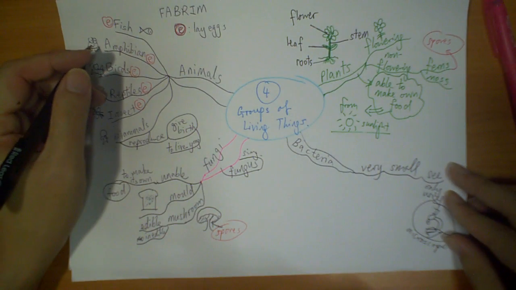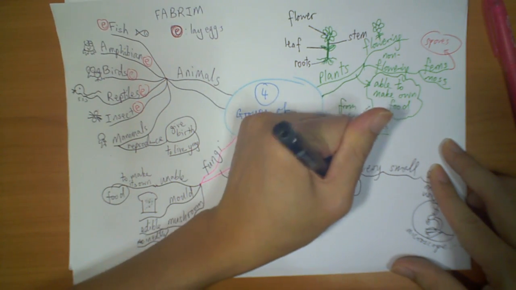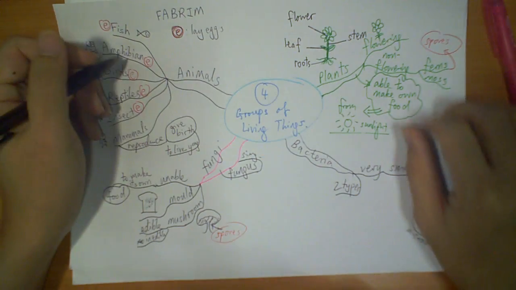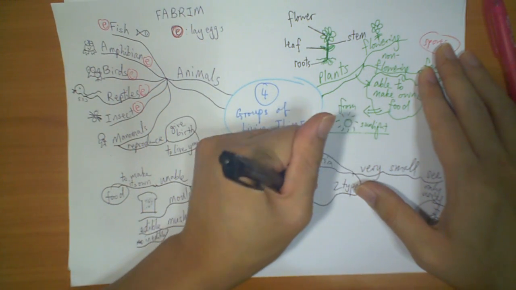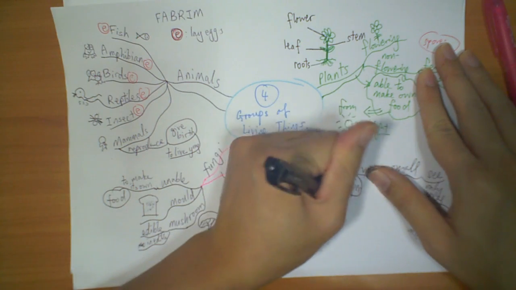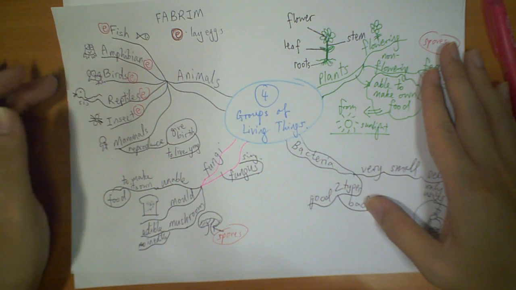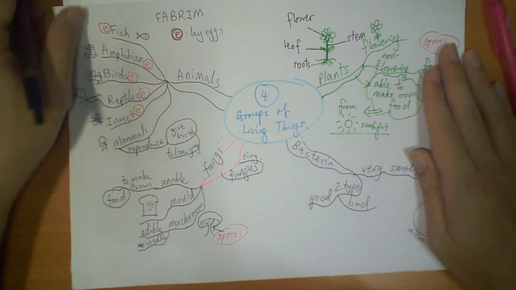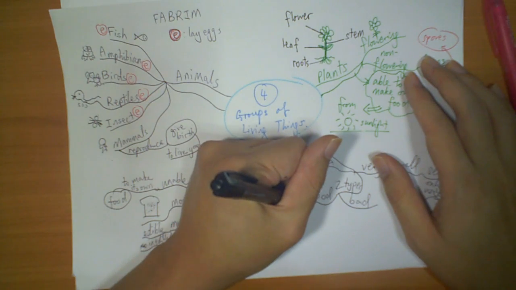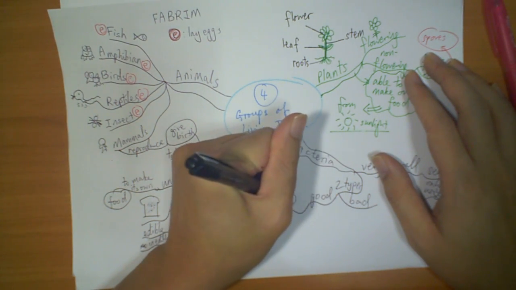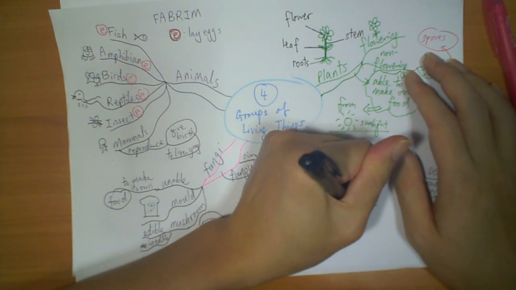Alright, now there are several types of bacteria. Okay, now we just need to learn two types of bacteria. Alright, we shouldn't go into too much detail, but two types of bacteria we must know. They are good bacteria and there's bad bacteria. Many people think that bacteria only means bad, but it's not true. We have good bacteria that is critical for survival. So good bacteria, and there's also bad bacteria.